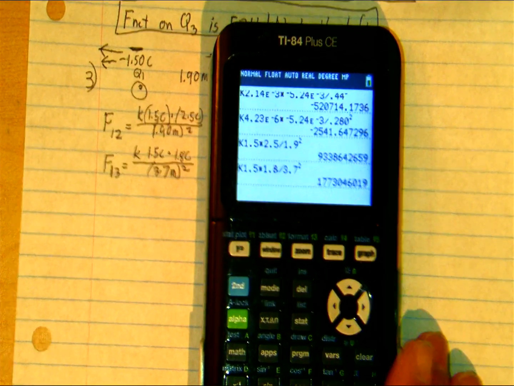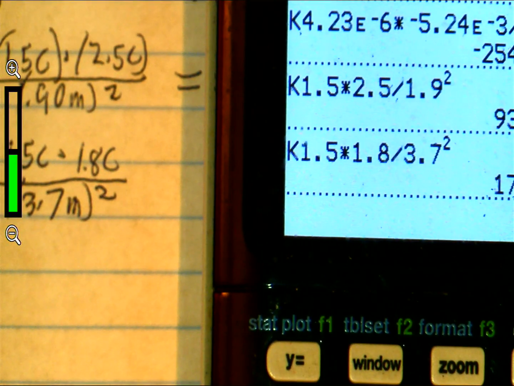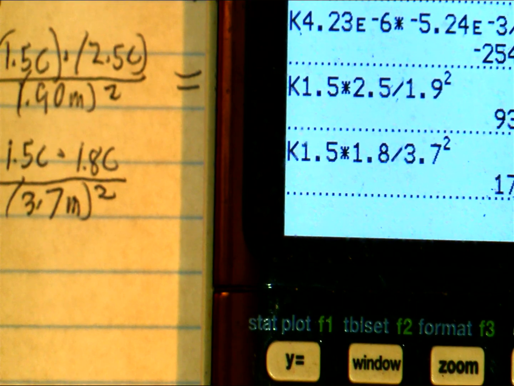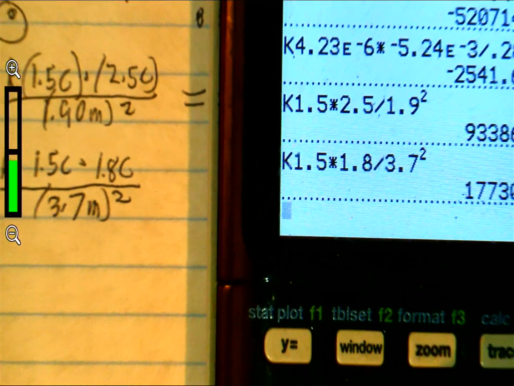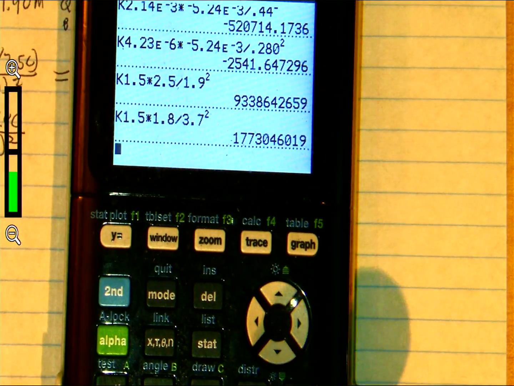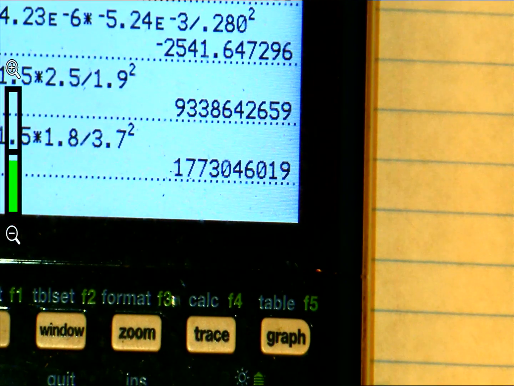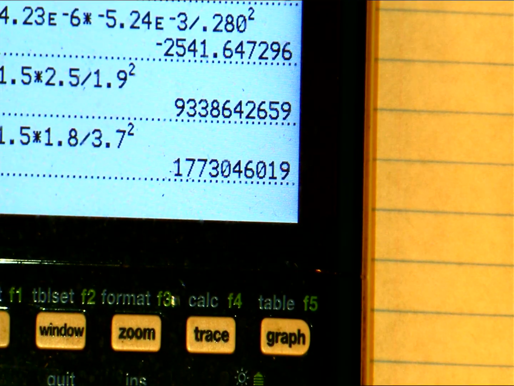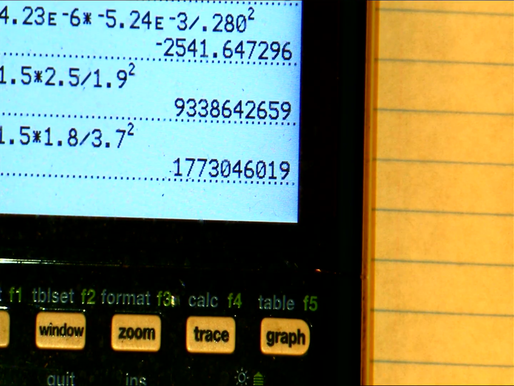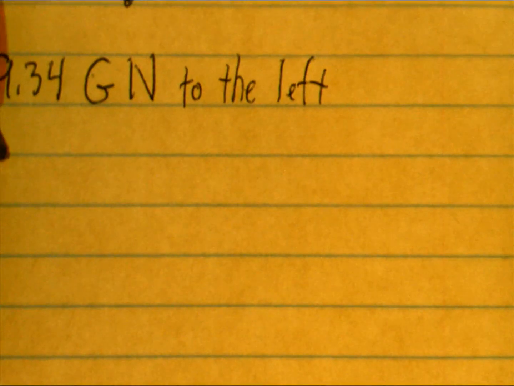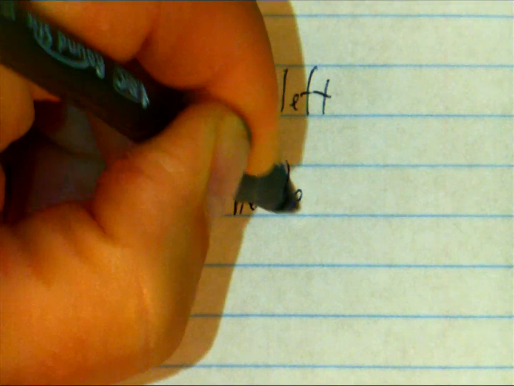And you might notice I don't even bother having a multiplication sign between the k and the value of q1. That's because a TI calculator understands it's implied that you're multiplying k times the number that comes after it. All right, just one less step to get to the answer. And you can see it's got the same number of digits as the previous answer. So this is going to be 1.77 giganewtons to the left.